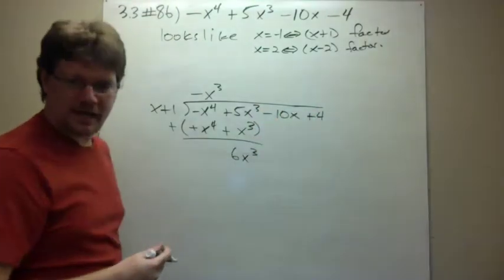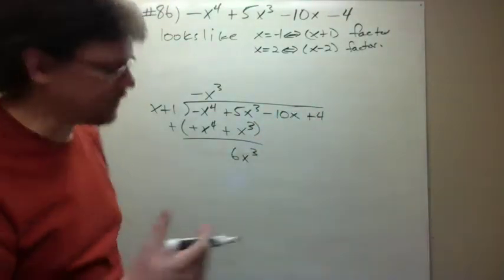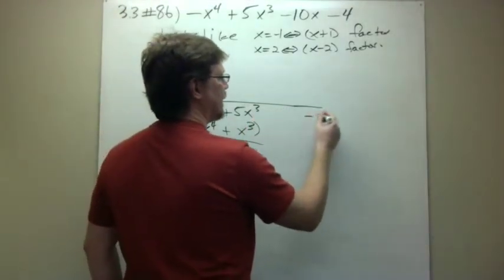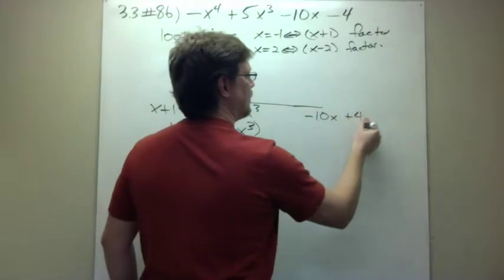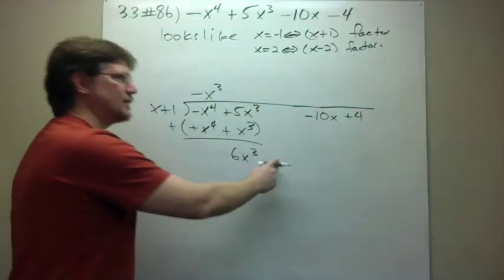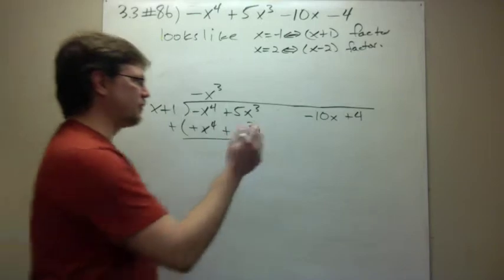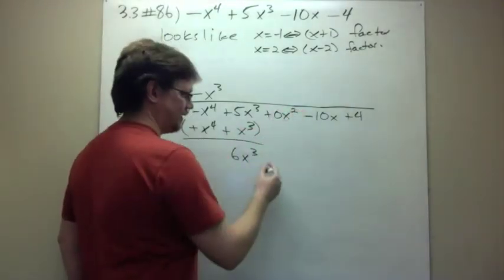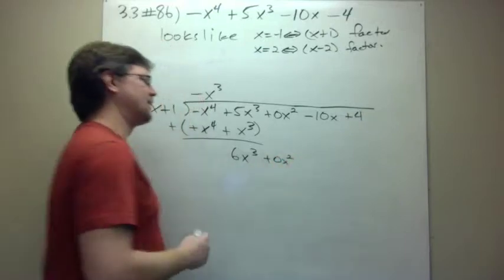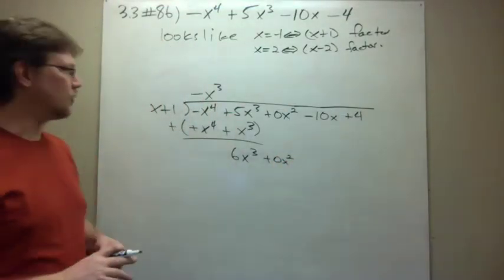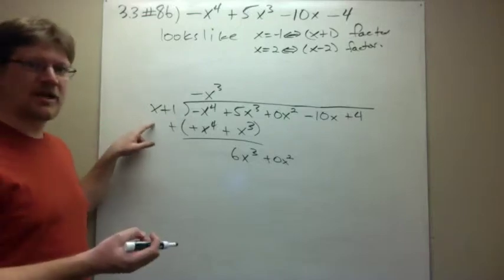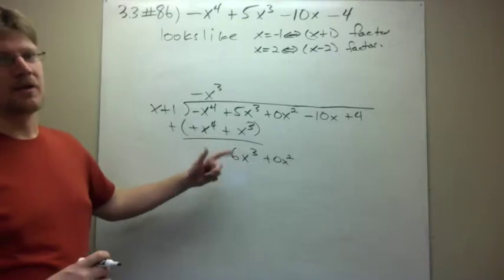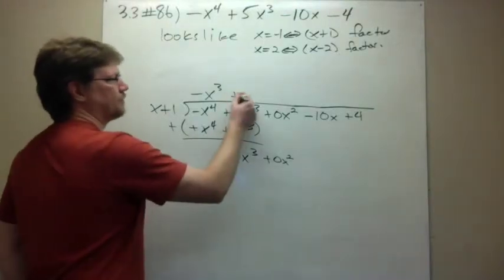Well, I don't have an x squared term, do I? I don't, okay? I'm actually going to move this over and put a little gap in there. That way I don't confuse myself, right? I don't have a quadratic term. If I really want to be explicit about it, I have a 0x squared, right? That'll help keep that placeholder in place. All right, but the question I ask is the same. What do I do to my x to make it look like a 6x cubed? I multiply by 6x squared.